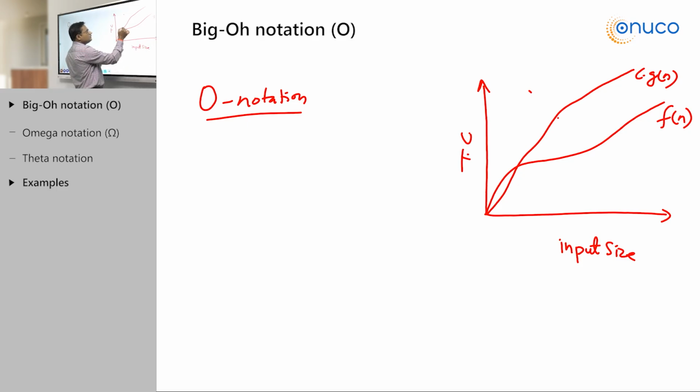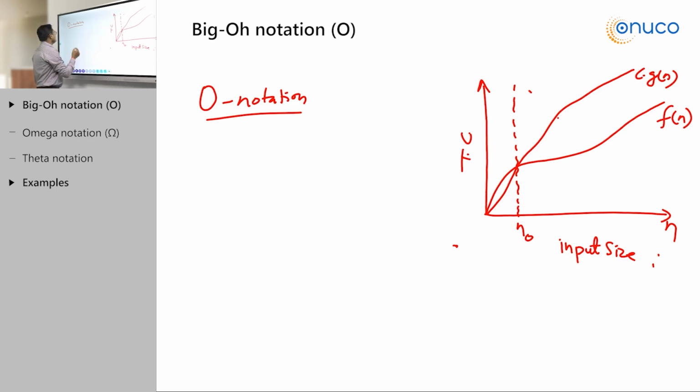Now anybody can observe from these two graphs, f of n and g of n. Not from the beginning, but from this cross section point. If we take this point and call it n naught, where n is the number of inputs, we can say f of n has lesser order of growth than g of n for all the values of n greater than or equal to n naught.